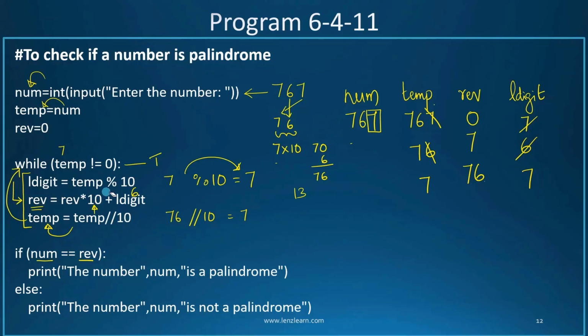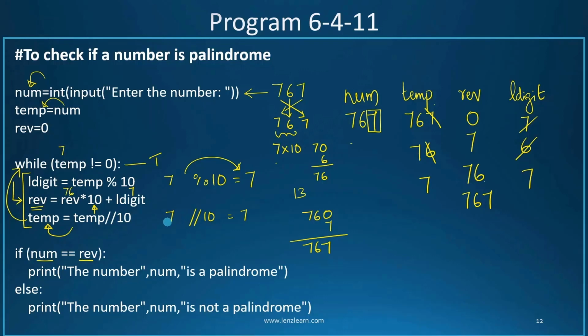Now you can see this line. Now the value of ref is 76. Now you multiply 10 to that. So now you will get 760. And then you add last digit value 7. So now the result will be 767. So now you see this 7 comes to the last position. Right? You have finished reversing. So now the value of ref will be 767. Now the control will go to the next line.